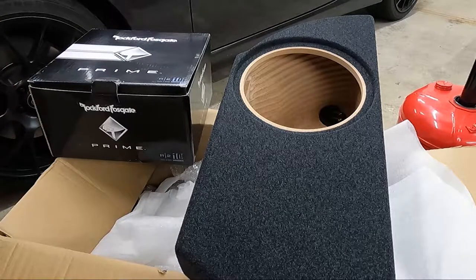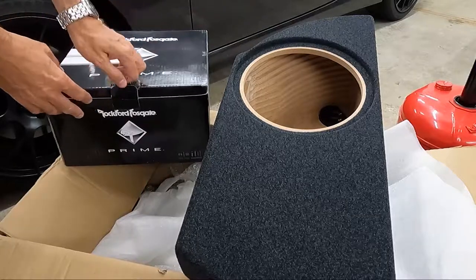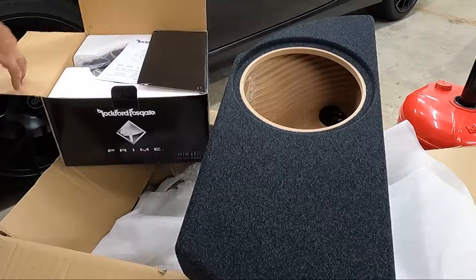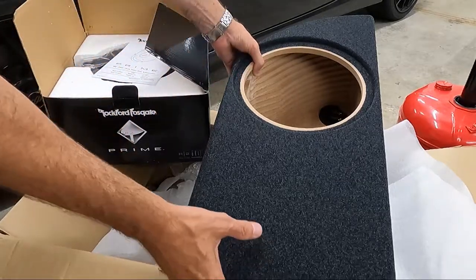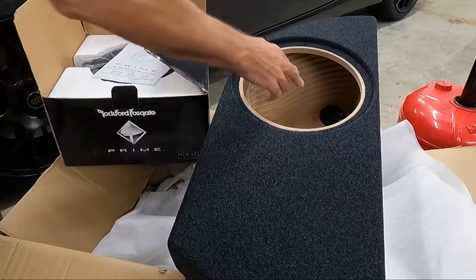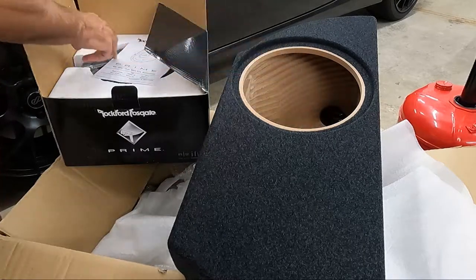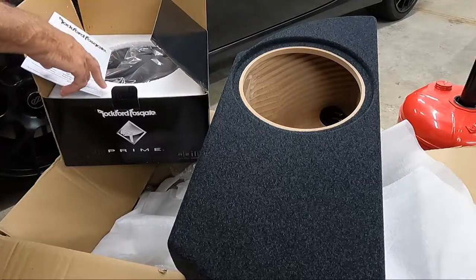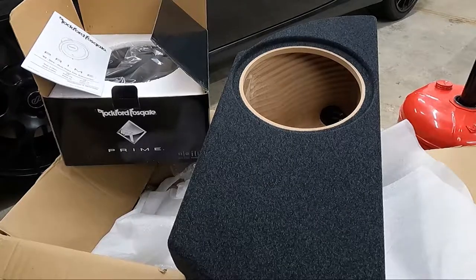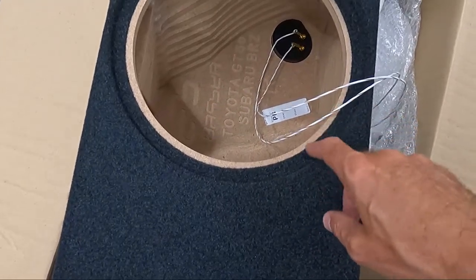If I'm unhappy I can always change it, but that's what we're doing. Let me mount this sub — I won't bore you with the details, but basically I'm just running wires from the terminals to the voice coil terminals and it'll be wired for 8 ohms. I soldered my wires onto those lugs; if you don't have a soldering iron you could loosen the nuts and wind the wire around instead.